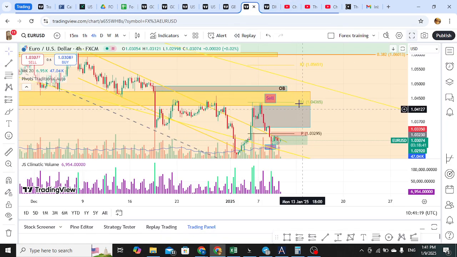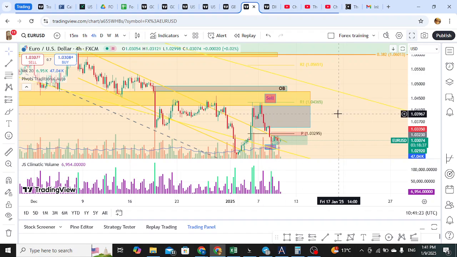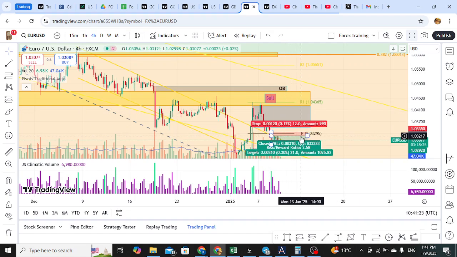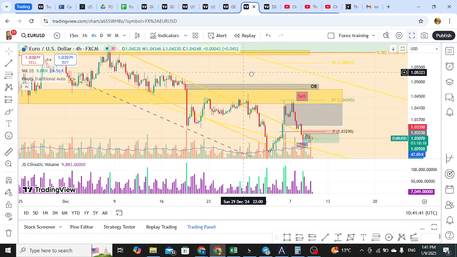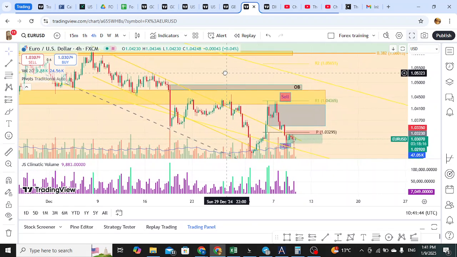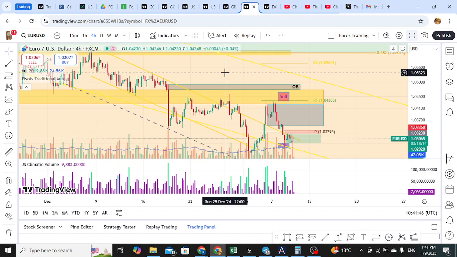I take them on a cluster of reasons, okay? Whether it is volume zone, pivot points, pivot zones, or supply and demand. It wasn't in the story of yesterday. It's there on the chart, but it wasn't part of yesterday's story. So this is how I took yesterday's trades. One lost, one gained, and one was not triggered.